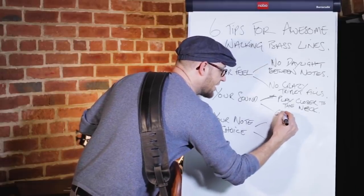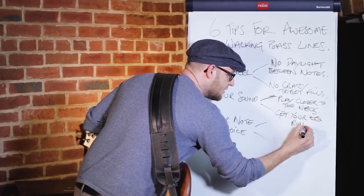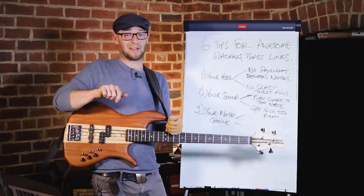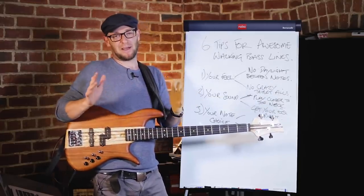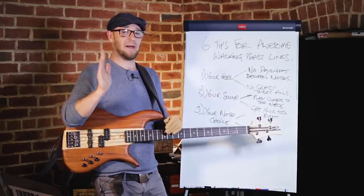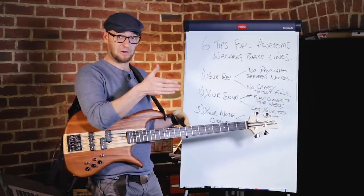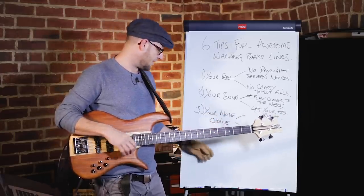The next thing for your sound is getting your EQ right. Don't crank the treble or scoop the mids out. If you're a mid-scooper bass-booster, flatten it off a little. Maybe boost the bass slightly, but keep the treble no further than 12 o'clock. Don't scoop the mids either — you want a good bit of mid in your sound to help it cut through, especially when you're fattening the sound by rolling your tone down on your bass.